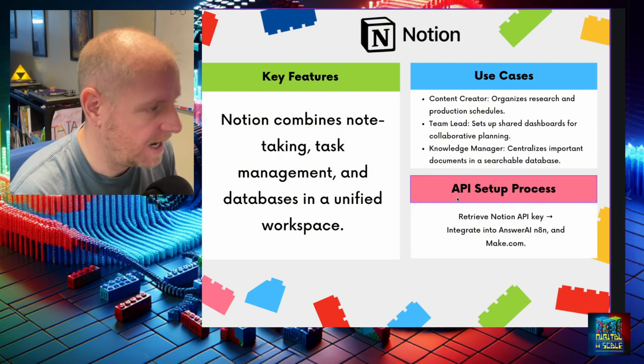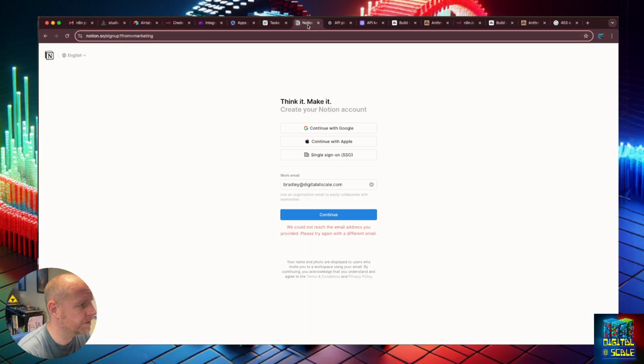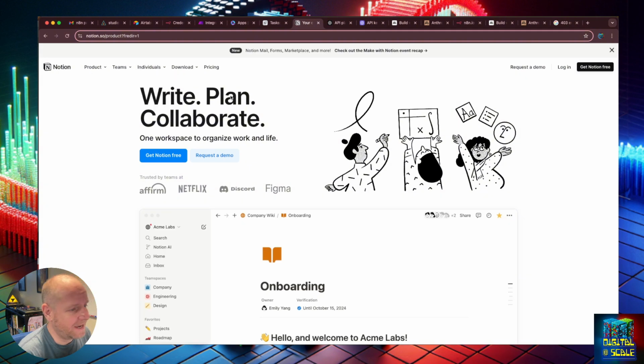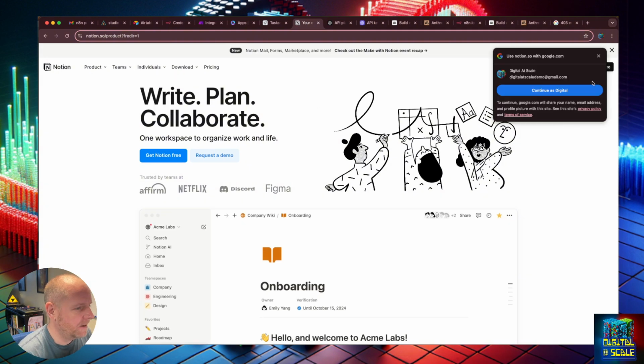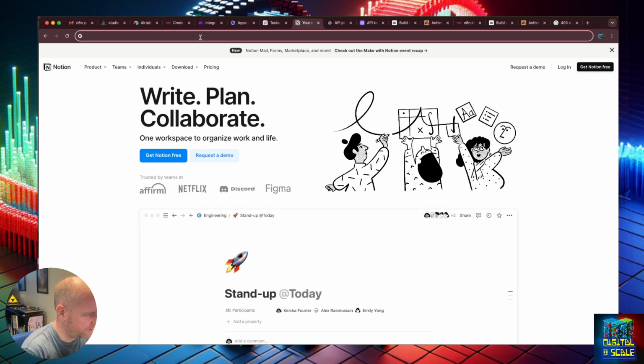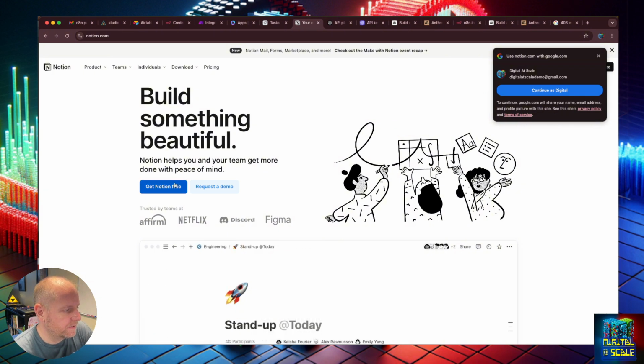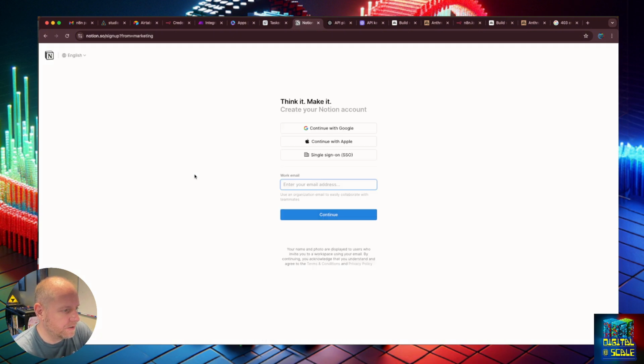And so how do you set up Notion? First off, what you'll want to do is go to notion.so. I believe if you go to notion.com, let's see what happens. Notion.com works too. So we're going to click on the button that says Get Notion for free.